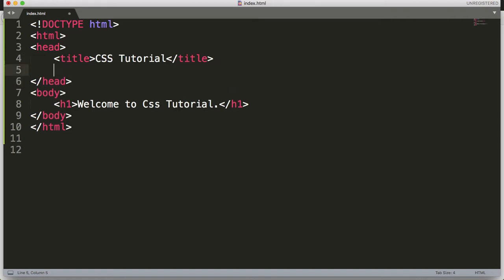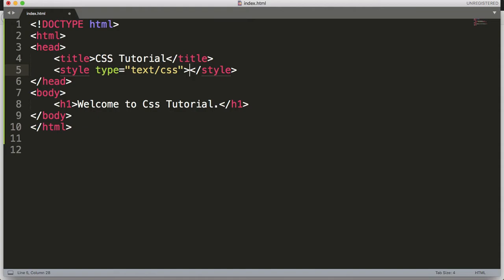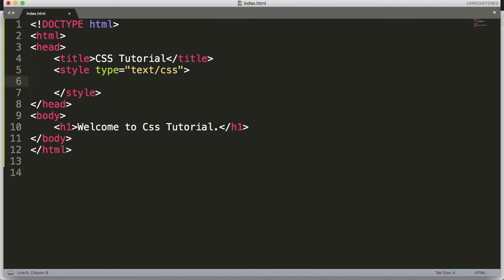So we can include the CSS through inline, internal, or having a separate file, that is external. I'll make a separate video for that. Let's start with internal, including through internal CSS. So we use the style tag, and between this style tag we start writing CSS according to its syntax.